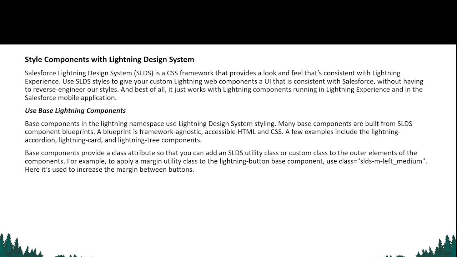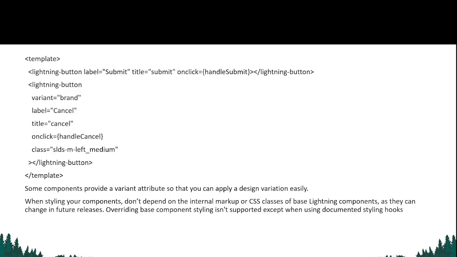Then we are having style components with lightning design system. So this SLDS is a CSS framework that is allowing us to give the custom lightning web components the UI that is consistent with Salesforce, and then we can use base lightning components. Base lightning components are providing us the namespace that is helping us in the lightning design system styling. It is used as HTML and CSS both.